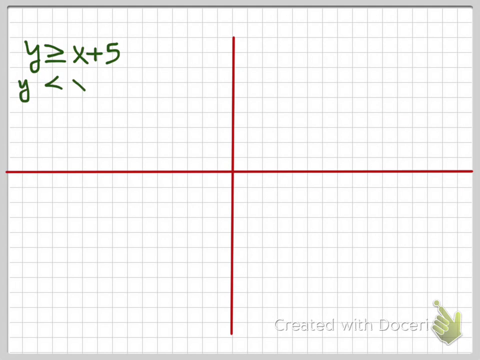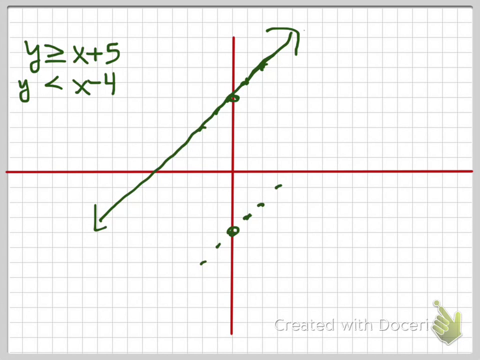And don't be surprised if I ask you to say graph to see, and ask you, is a point a solution? So does a point fit into that cross shaded area? And I'll even show you how to do this on the Inspire later. So what I can see here, this one, I'm going to start at positive 5 and go up 1 over 1. I was going to be at negative 4, go up 1 over 1, but that one's a cross or broken line, notice.